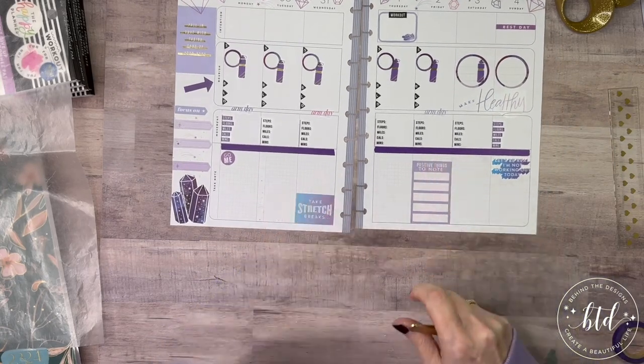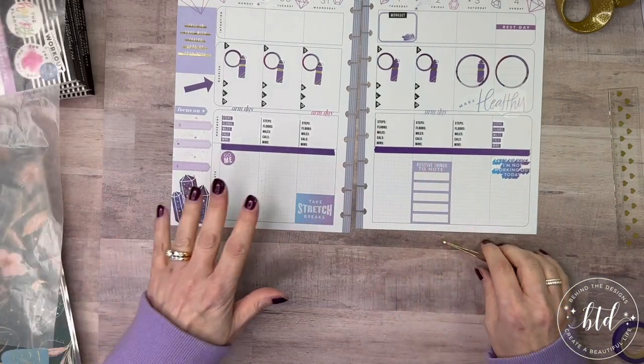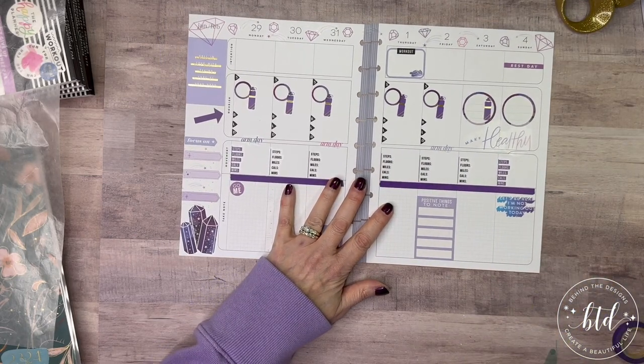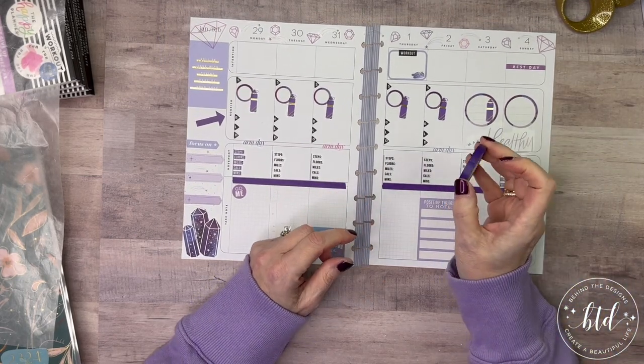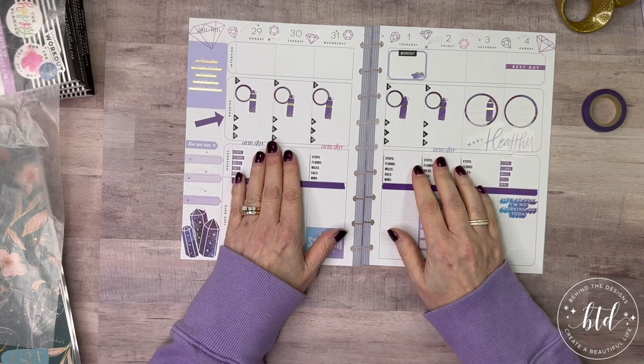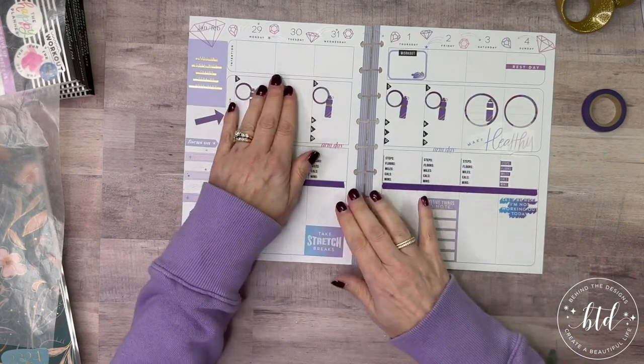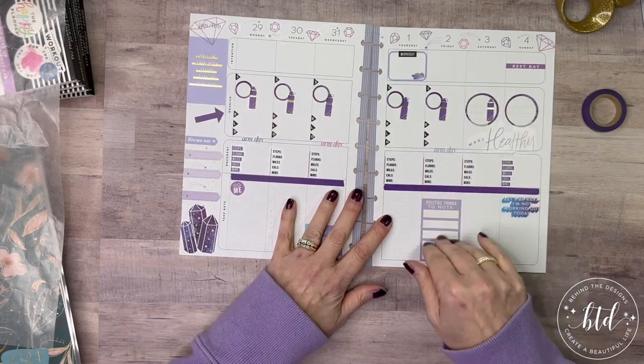Okay, so I have used the wax paper. I have used the stickers. I have used the washi. I'm all set up for the first week, from January into February. I'm loving all this purple.